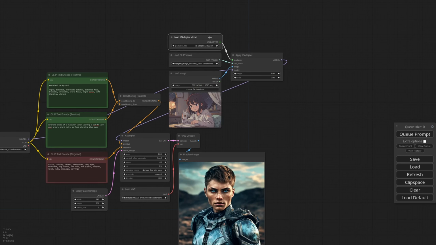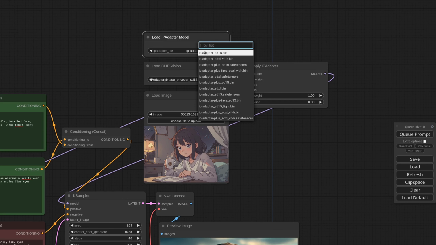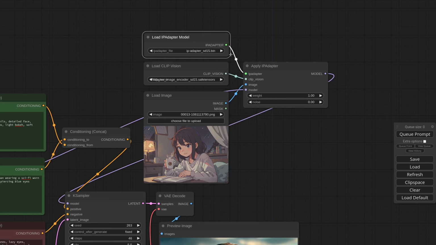Now we have essentially three options for the IP adapter model. One is the base model, the other is the plus model, and the last one is the light model. You have to experiment a little, but if you want just a hint of the reference image, you either pick the light model or the base model. The plus would be too strong.